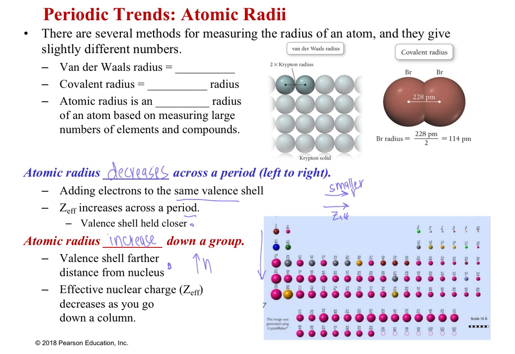So how do we measure radius? There are a few different ways. The van der Waals radius is the non-bonding radius. If I have some atoms in the solid phase, they're not bonded, they're just touching. That's the van der Waals radius. The covalent radius is if I have this element bonded to another atom and take the radius of that. And the general atomic radius that is reported is an average of all of these different types of measurements, based on how they're bonded to other atoms and how they are interacting with themselves.